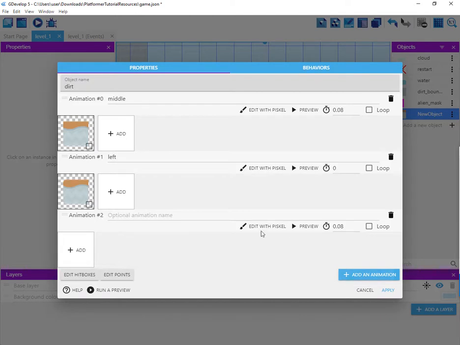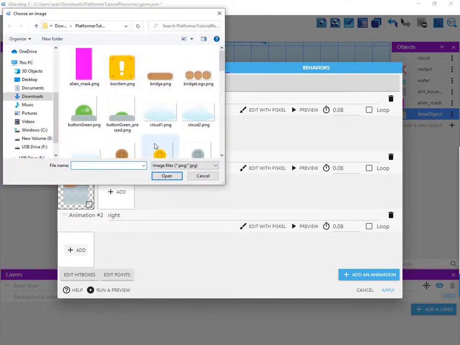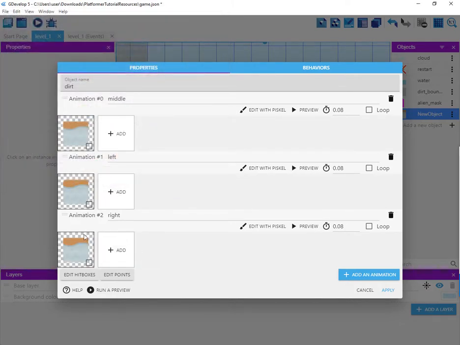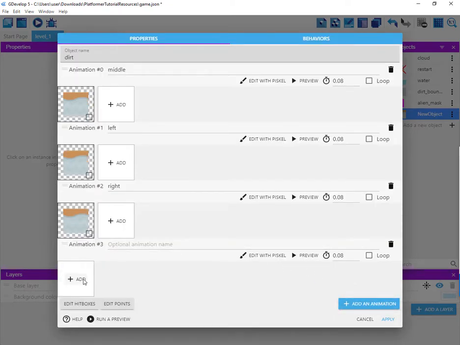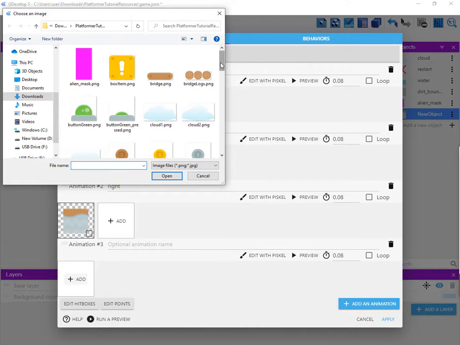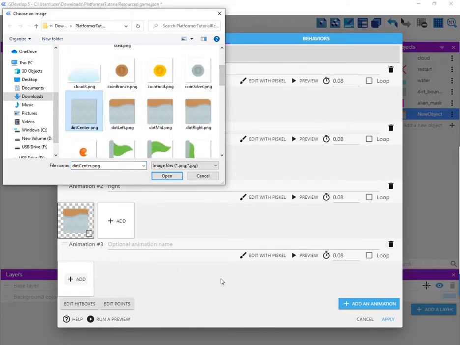Add animation. So there's a little rounded edge on the left there, and then dirt right, a little bit rounded on the right side. It's pretty subtle. And then if I want to have a centerpiece, I can do that.